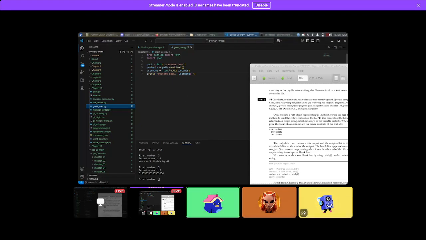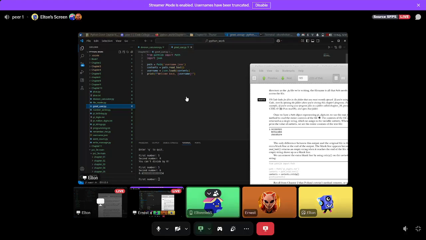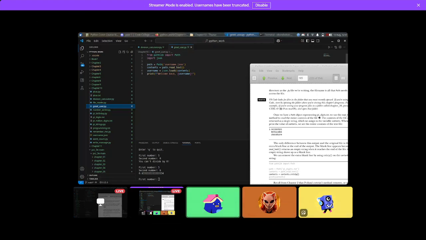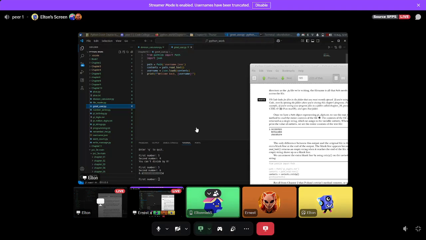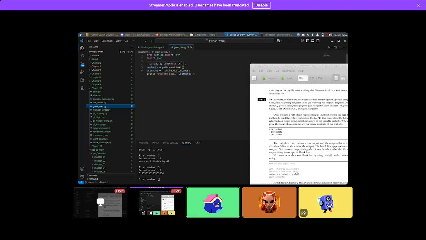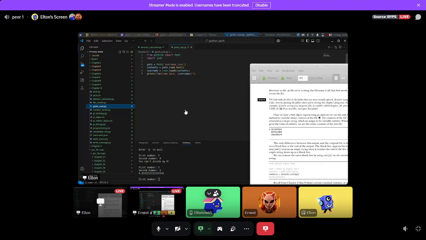So what is this program doing? This program goes to username.json, which is a file in our chapter 10, and it's going to read the text and assign that content to username, and we're going to print that username. So from pathlib import Path, import json, the module. The module, right, Ernest? Am I right with the syntax? Yeah, the json module.